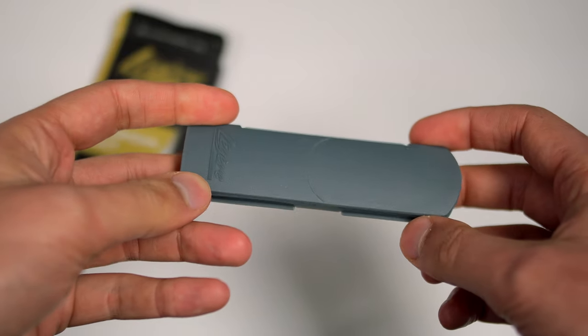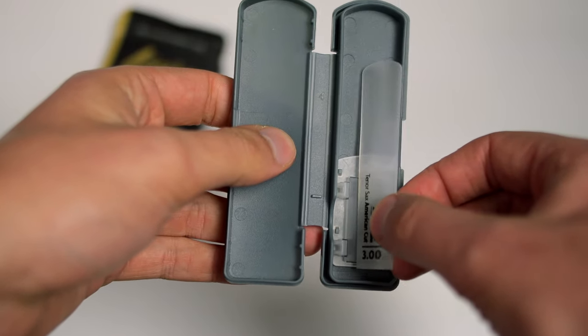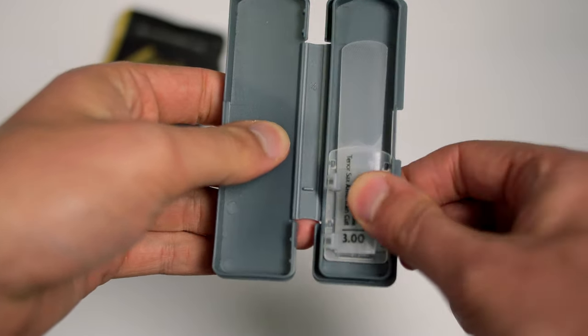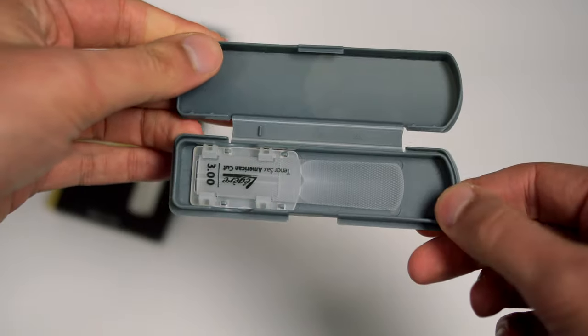And when you add in the fact that some of the cane reeds in that theoretical group of eight might not even be in great playing shape out of the box anyway, that equation does start to swing more in favor of the synthetic reeds.